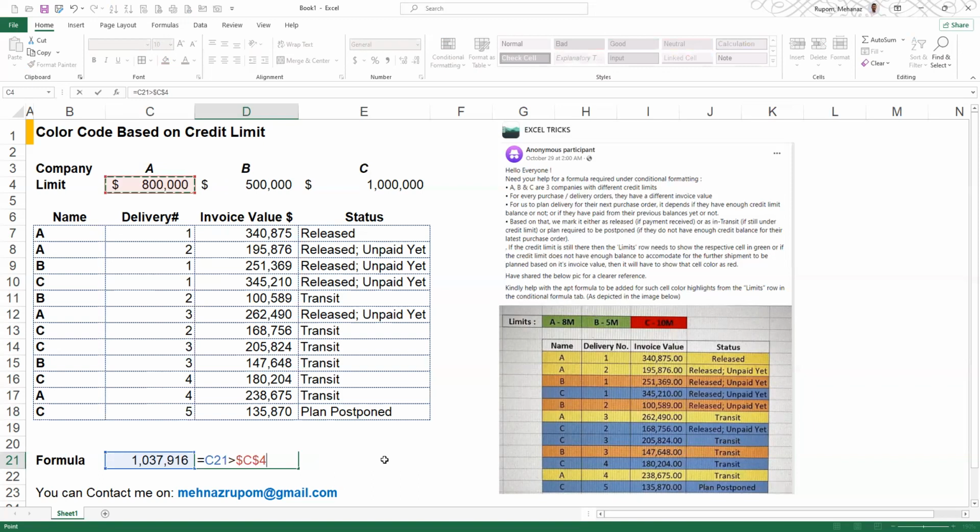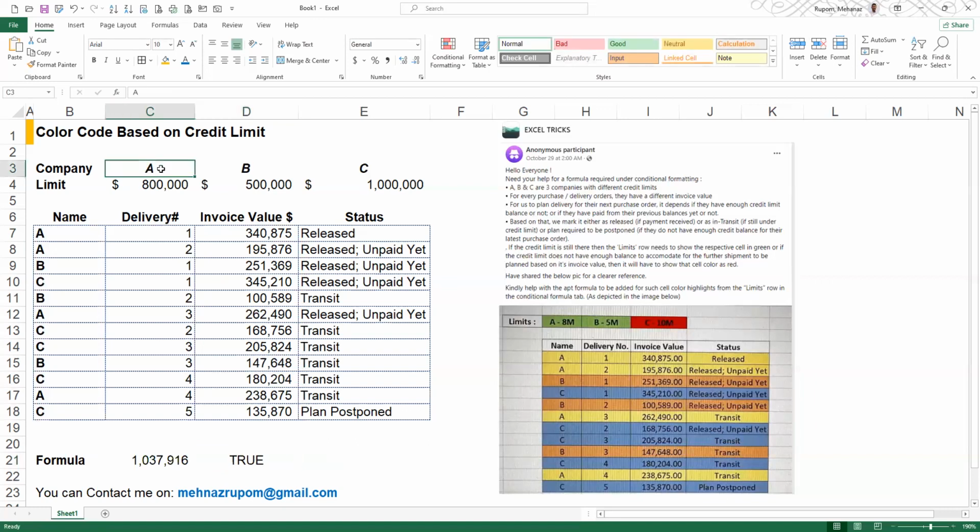So you can see it should be green, and the green should be highlighted here, right?